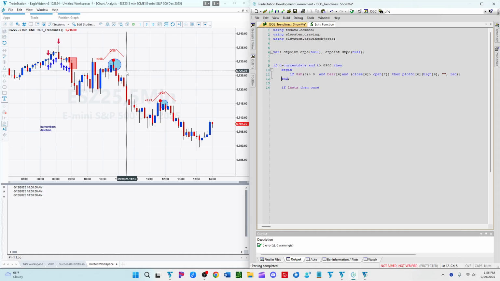a vector that would save the high and the bar number. I'll tell you what, that's how I'm going to do it. That's how I do it a lot of times. I mean, you could probably use an array, you could use a vector, you could use dictionaries, you could just use multiple variables, but I'm going to use a vector.